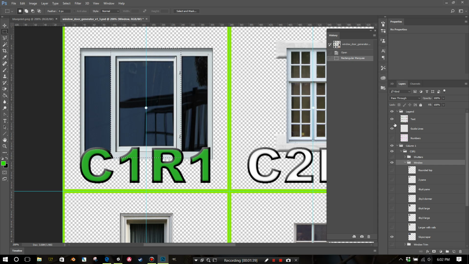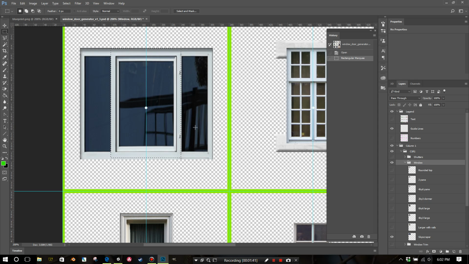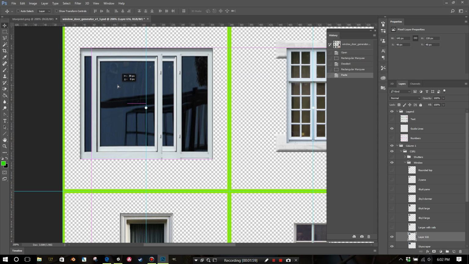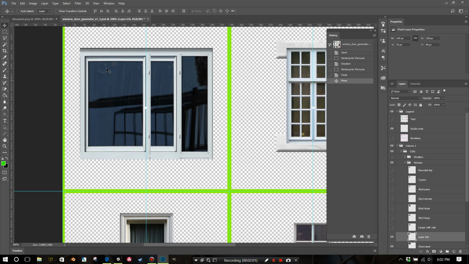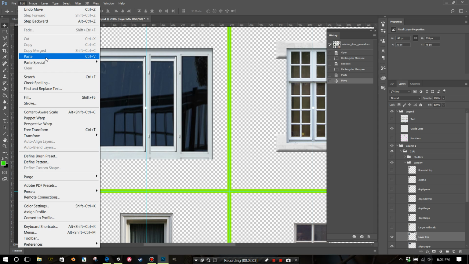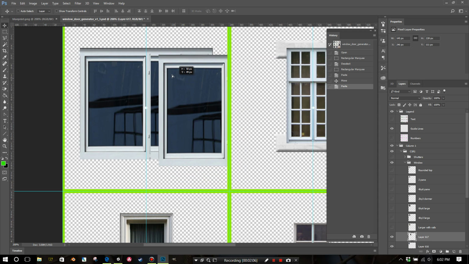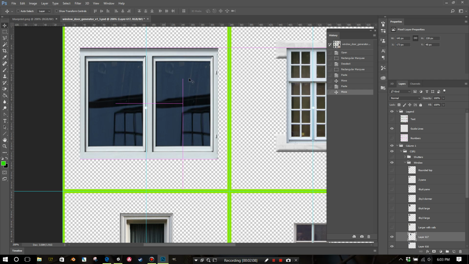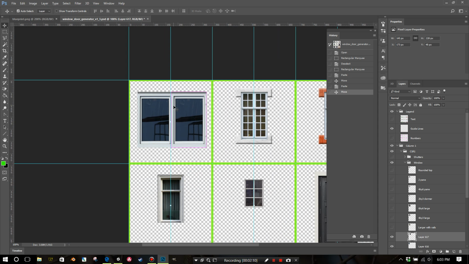I'm also going to hide the text here so we can work with that in our view, or out of our view. And so what I'm going to do now is I've got this skyscraper. Make sure you have the skyscraper layer picked, and then you do edit copy, edit paste, or Control C, Control V. And then you'll see I've got the window, and I'm going to put it off to the side here and then paste another one and then just line that up, and that's going to get me my sort of double pane window.